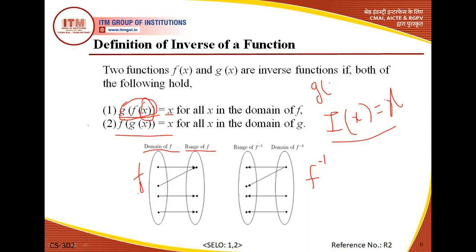Let's see what is the fault. The fault is that this function was obviously onto. Why onto? Because codomain was equal to range, but this function was not one-one, because two of the elements are going to one image. So basically we have two elements in the domain set which have the same image. That means this is not a one-one function. If that's not a one-one function, it is not an invertible function, and obviously the inverse would not exist. Only an invertible function would have its inverse exist.